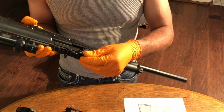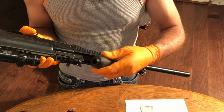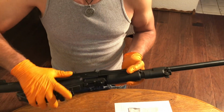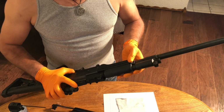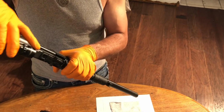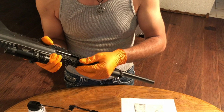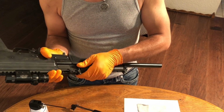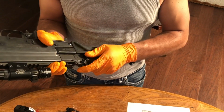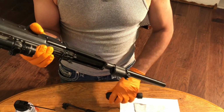When you try to take this part off, and it happens to be somewhat at an upward position like this, there's a little piston in here that I'm going to show you guys right now. And I learned that after I almost had some issues and I could have damaged the gun thinking I was doing something wrong, which I was. So we'll remove that by holding the gun downward.